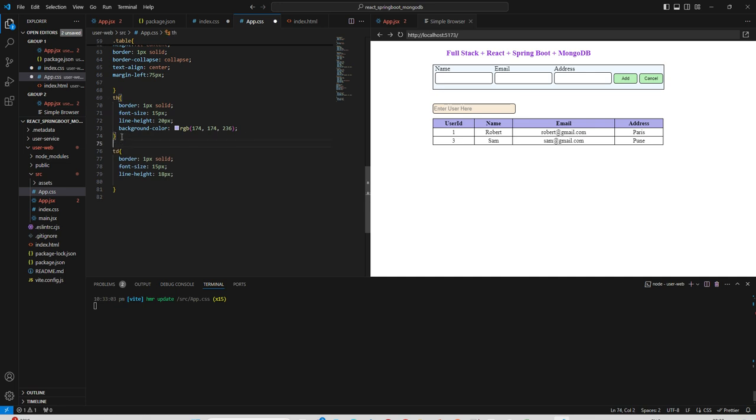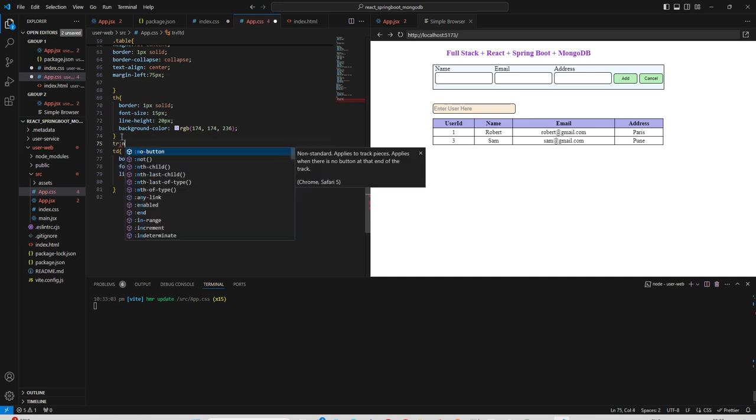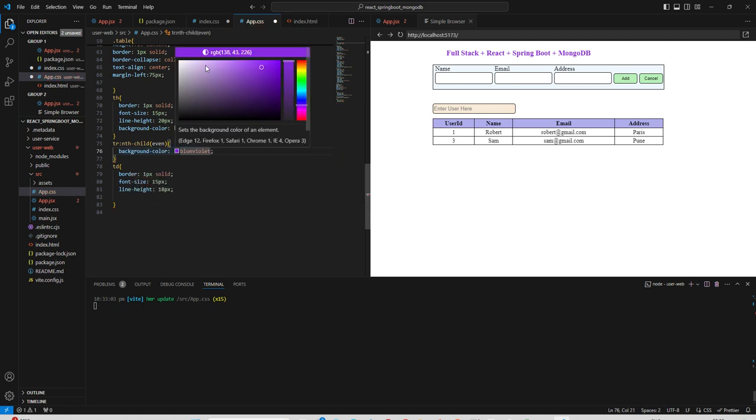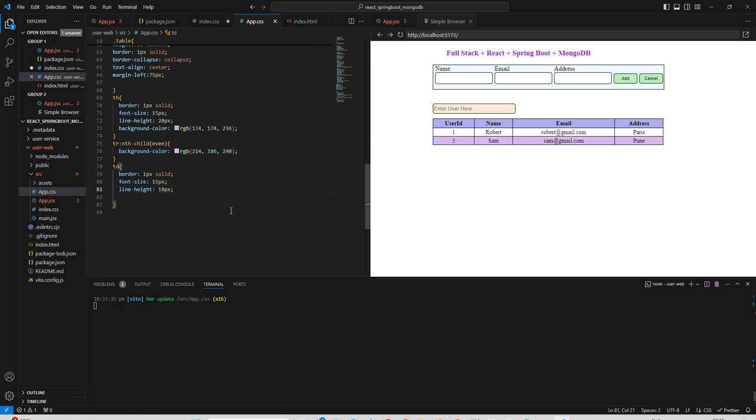Now we can add one tr and child e1 color it here. Let's say for e1 rows we can add some color, and background color we can add as an, seems good. Now let us add fine table color. So we are done with table color. Now let us do one thing. Now let us add our action buttons to this.